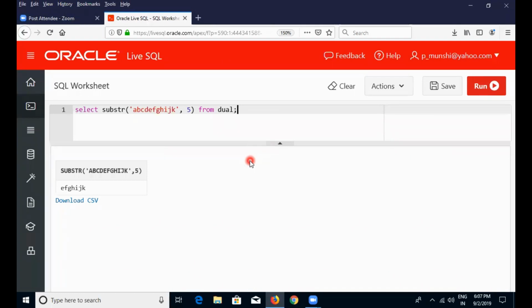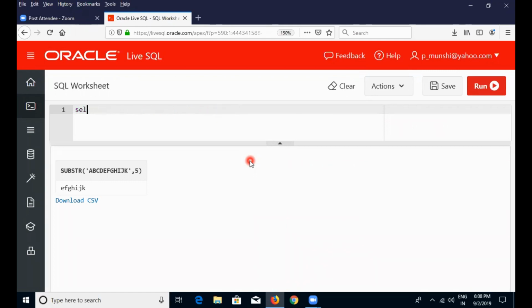Now we can use this function to extract such strings, and also to solve problems such as, say, I want to list the rows of employees with their names ending with ER. If such problems are there, then we can solve them with substring. Of course there are other methods also. The same problem we have solved with the LIKE operator before. Now we can solve it with the substring function.